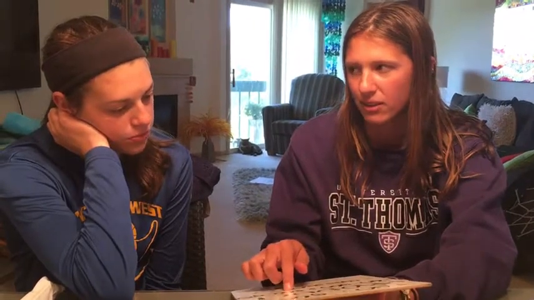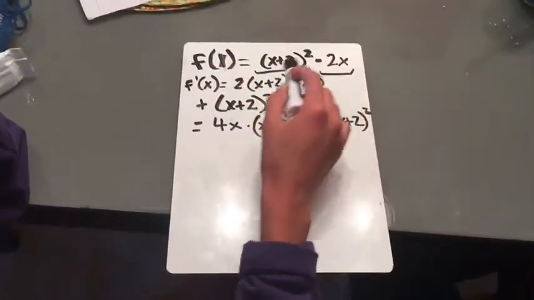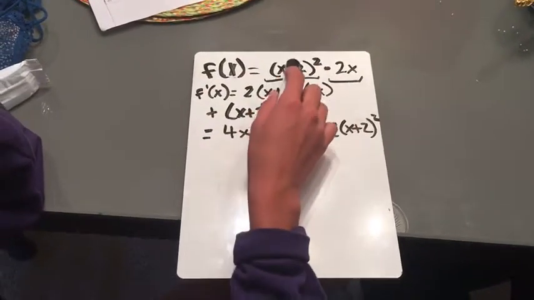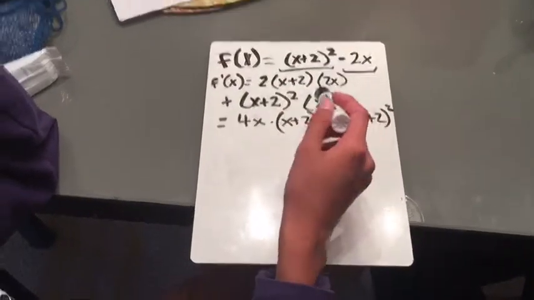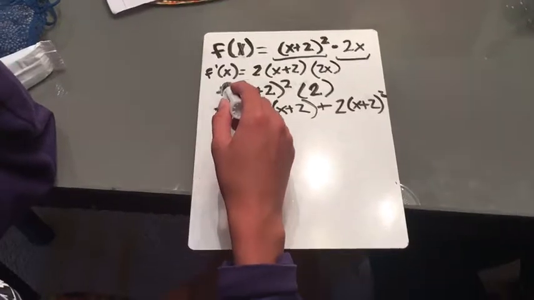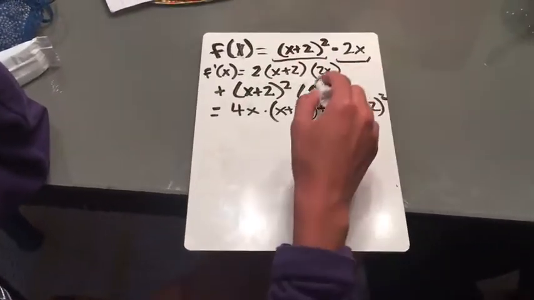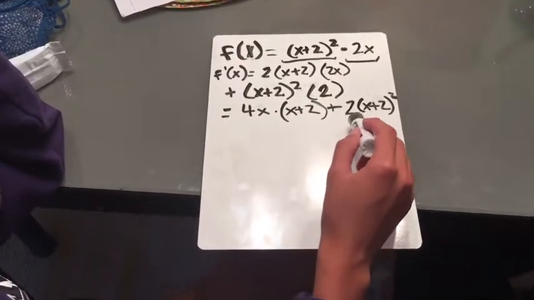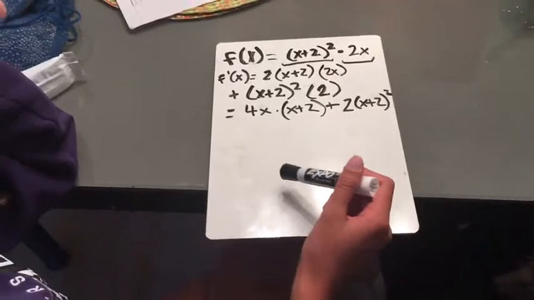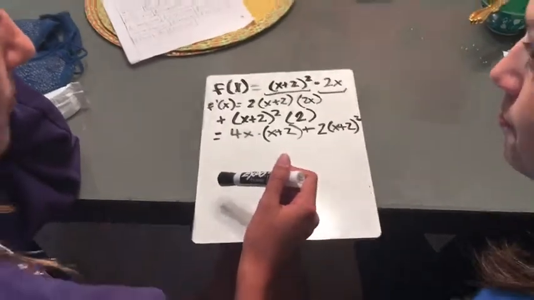So this is the product rule. Basically, if you're given two functions that are multiplying by each other, you take the derivative of f of x, multiply that by g of x, then add that to f of x, and you multiply that by g prime of x. Our first step was to expand the first one and multiply it by the second one. And by expanding, I mean take the derivative. So we took the derivative of that, and we added on to f regular, and then we did g prime, and that gave us 4x times x plus 2 plus 2 times x plus 2 squared. And basically that's your answer. So good luck.